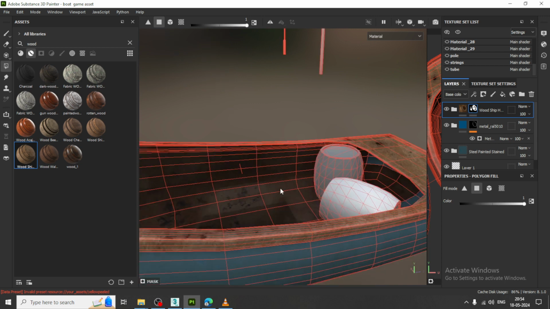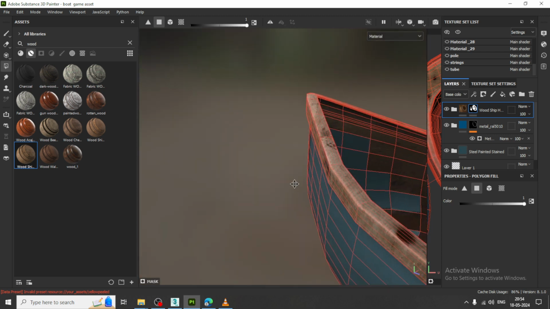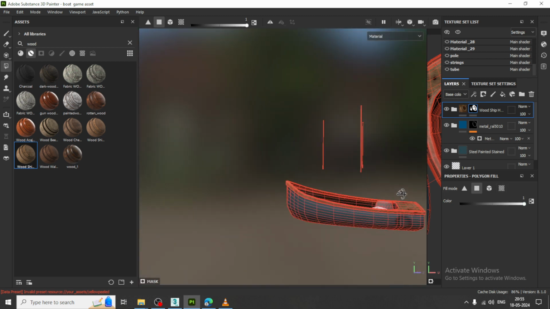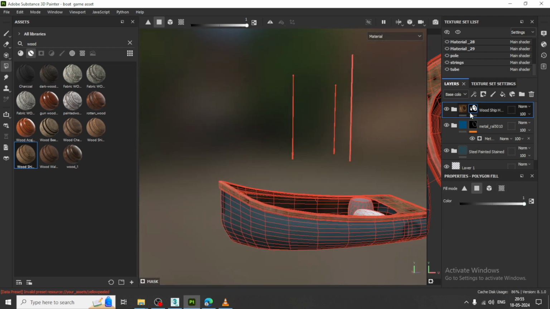So the outside area, I won't do it because if I again go and select it, alright, I can activate all this over here.